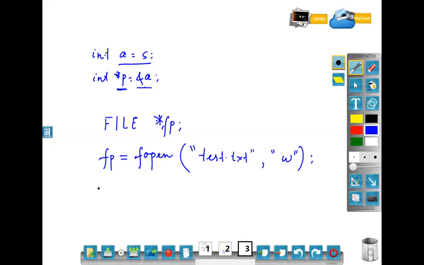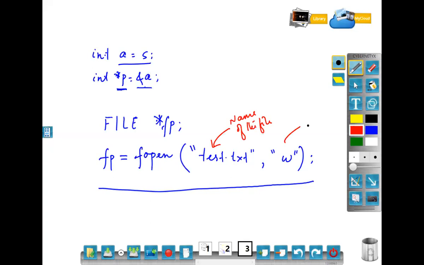Try to understand over here. This is the syntax in which the file is opened. fp is a pointer of FILE type. fopen is the function that you are using for opening the file. The first argument is the name of the file, and the second one is the opening mode.